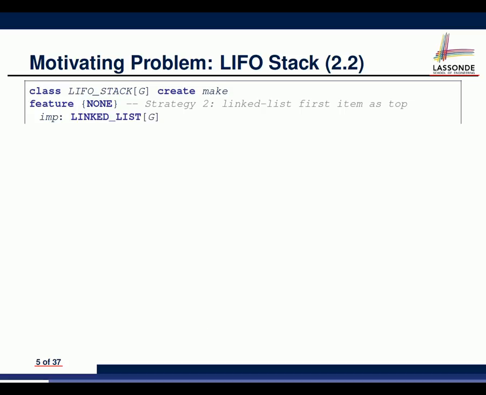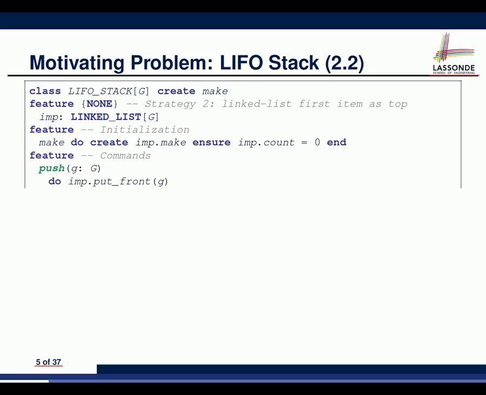So now we talk about another stack over here. Again, you can see the implementation here is simply a linked list, right? And now, make is not very exciting. You simply create an empty stack. And now for push, okay? Now this is where I need your help, okay? Now think about it. You can see the implementation here: we simply put to the front in order to do the push, right?